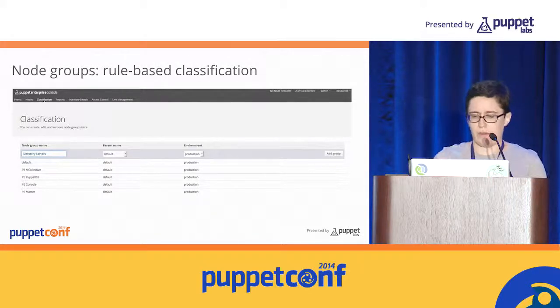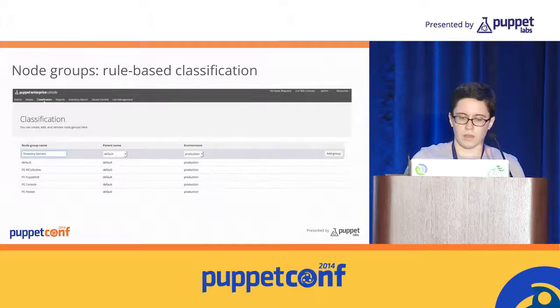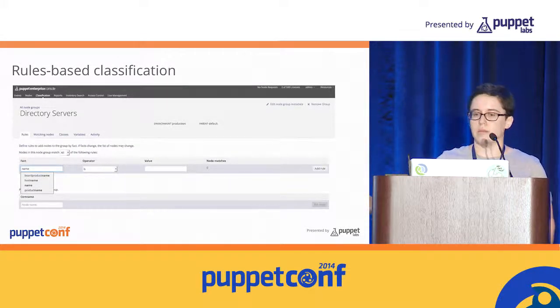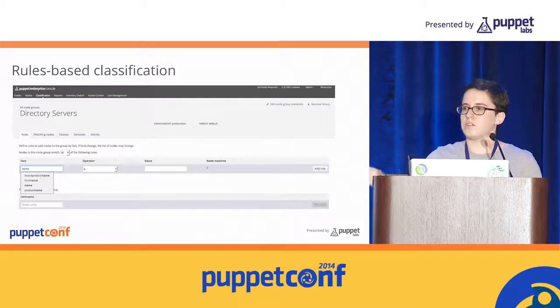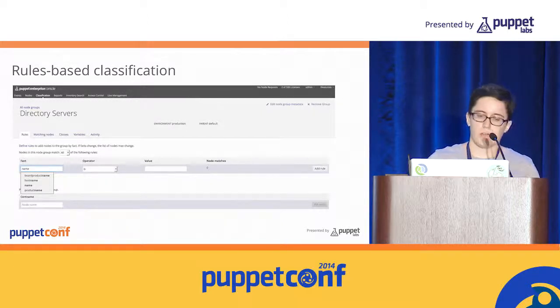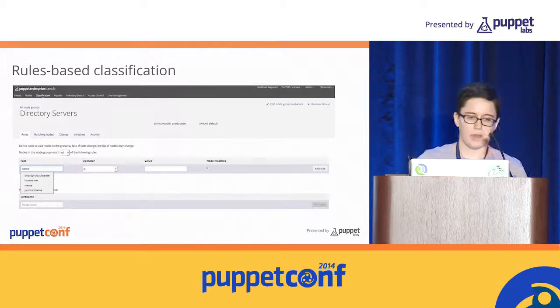So again, my whole point here is I want to set up a directory service. So I'm going to create a directory servers group here. And then I'm going to apply some rules to it. I'm going to say, rather than picking and choosing nodes individually that I want to put into my group, I'm going to create rules about what nodes should go in. And I'm going to create a pretty simple rule. I'm going to do it based off of the cert name, the node name. So if you look in the drop-down, you'll see I kind of have type ahead here. I start to type in the name. I get to choose what type of name I want to use.